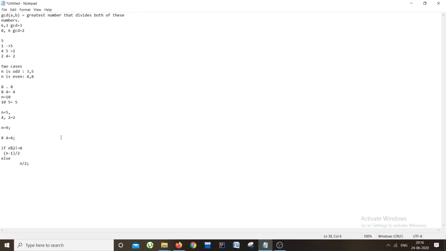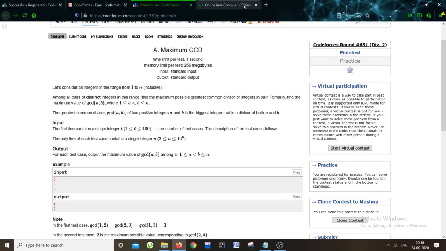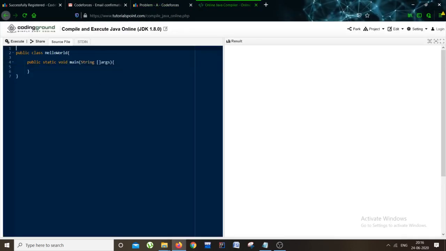So let's implement this in Java. I will import the required libraries here. And if this is your first program in Java, we can use a Scanner for taking inputs.